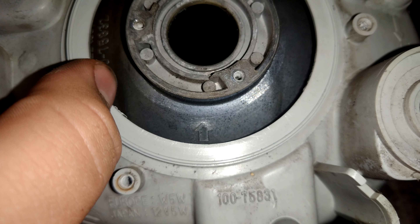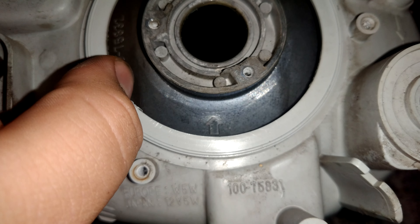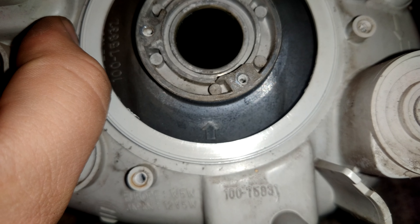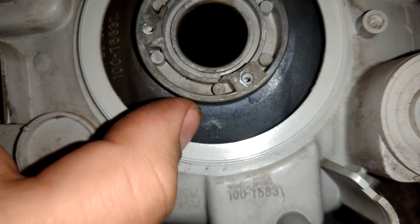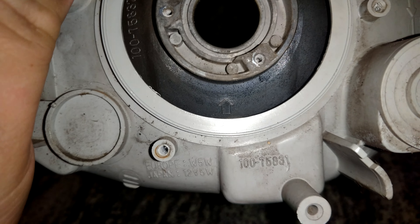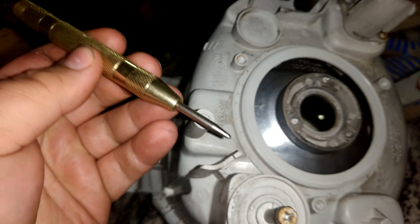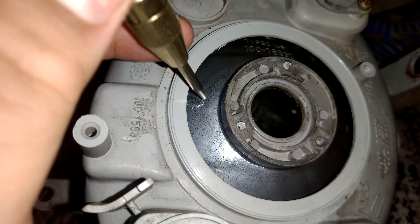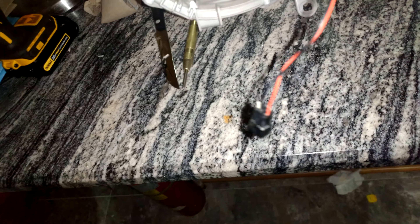We're talking about a Molex style connection. If you're using something like Morimoto headlights with a 9006 connection, you're going to want to just disconnect the wires from the 9006 plug, put those through and reconnect them in the plug, because we're not going to be able to make a hole big enough to fit a 9006 connection through here. In order to do this right we're going to be using a center punch — this is an automatic center punch. We're going to punch it just above right where the arrow is pointing, and by doing that it allows us to make this hole in the back. This hole is just big enough to fit this Molex style connection.